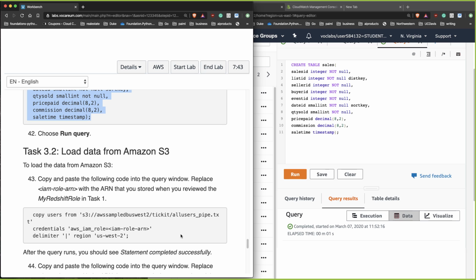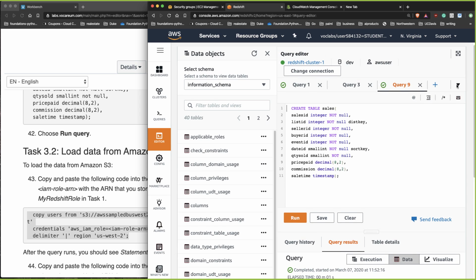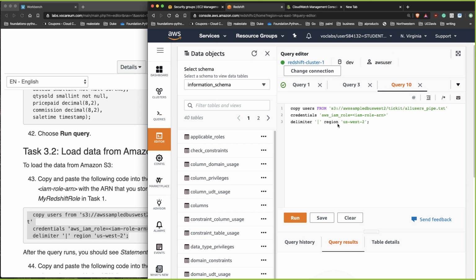Now that we've got the schema created, we have those 3 tables, we can start pumping over the data from S3, which is, again, the data lake that can hold infinite amounts of data. So what we're going to do is we're going to copy this command here, then I'll explain what it's going to do. So in this particular command, there's a bucket in S3 which has the ticket data, and we're going to copy it into Redshift. We're going to put it to the users table, right? So this is basically all the raw users data, and this would be a perfect example of how in the real world you would take some data that was in S3 and just dump it into a Redshift system.